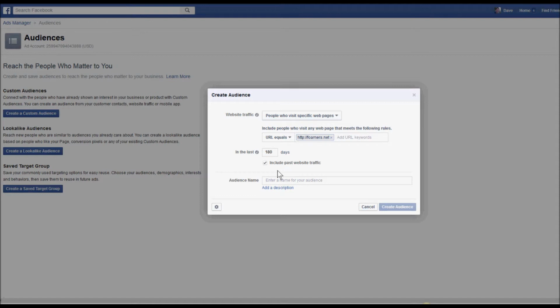Okay. The last thing is that you want to enter an audience name, and that's basically just a unique name that you can assign to this list of users, of people, and that way when you create your ad campaign, it'll be easier for you to pick an audience, because if you name each audience something unique, you'll be able to say, okay, this is the audience that I want to use for this ad campaign.